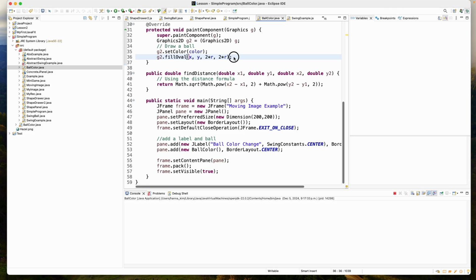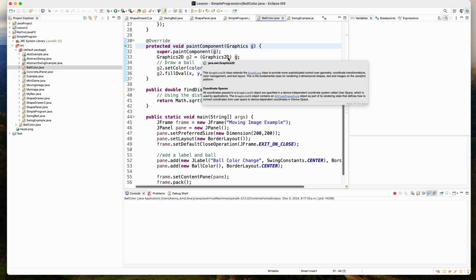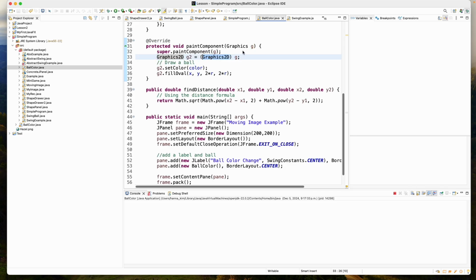And then one thing I just want you to pay attention to. Here, I also have this line Graphics2D g2 equals. So basically, what I'm doing here is taking the graphics parameter that we're passing to paintComponent, and we're casting it to Graphics2D. Graphics2D, just think of this as a more advanced version of Graphics. So paintComponent will take Graphics as an argument, so you need to pass that in. But because we do want to have access to more features, more functions, this is a choice that you want to go for, Graphics2D.